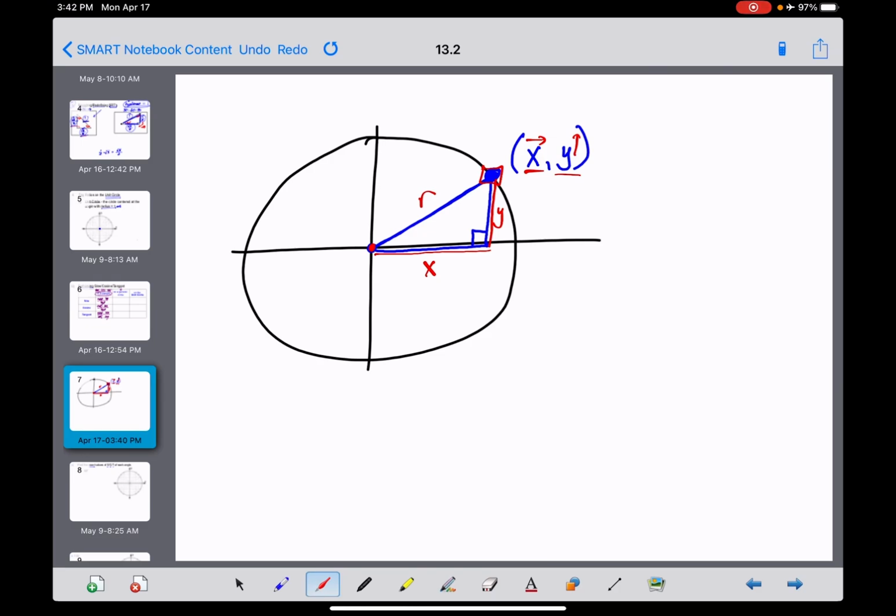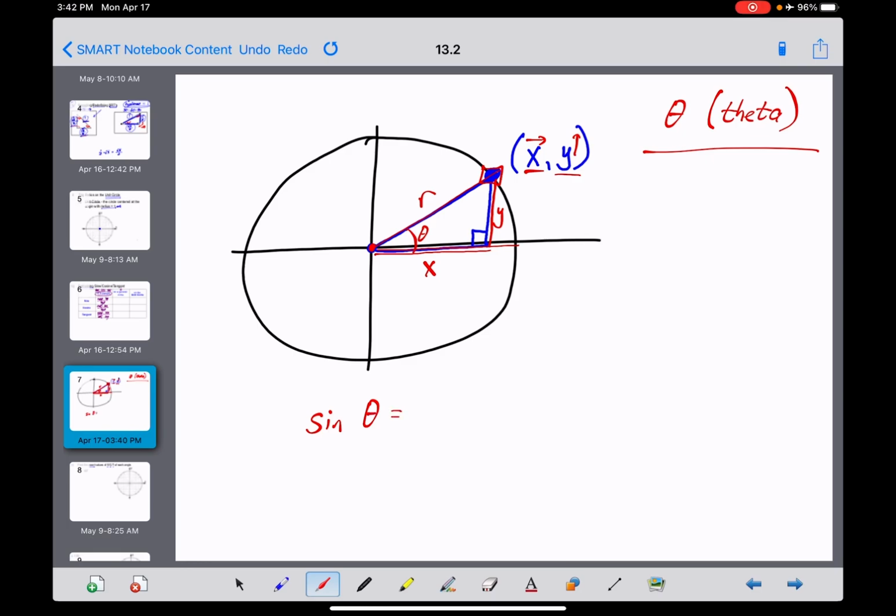And then the last thing to talk about right here, the angle formed between the initial side of the angle and the terminal side. This angle right here is what we call theta. And guys, if I haven't formally defined this yet, and I'm not sure that I have, theta is a letter in the Greek alphabet, theta. And all it is is a letter, and just like most English letters, we use it in math for a variable. But in higher levels of math and science, theta is the variable we use the most often to represent an unknown angle.